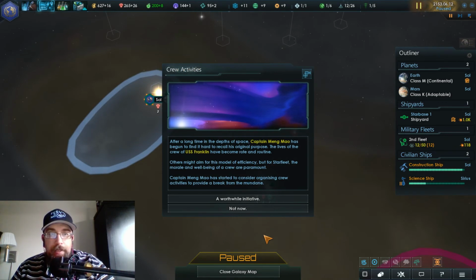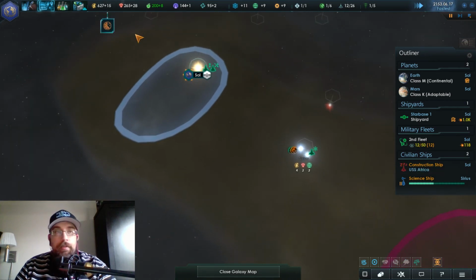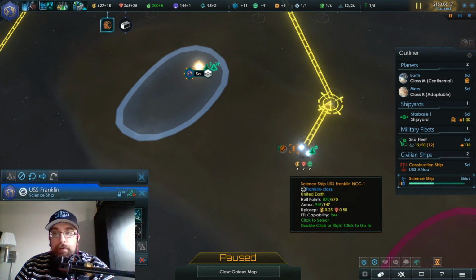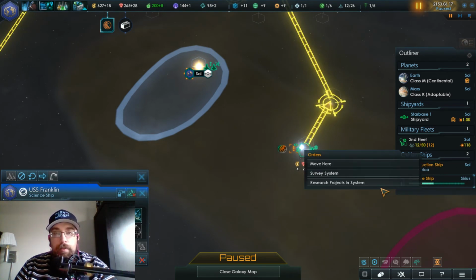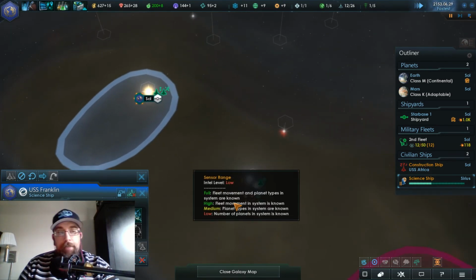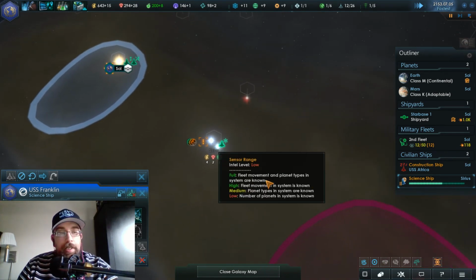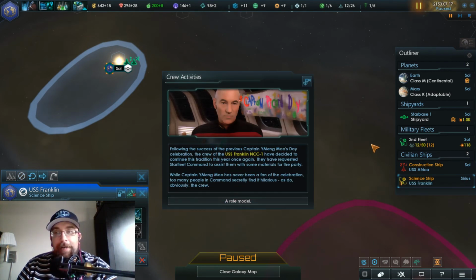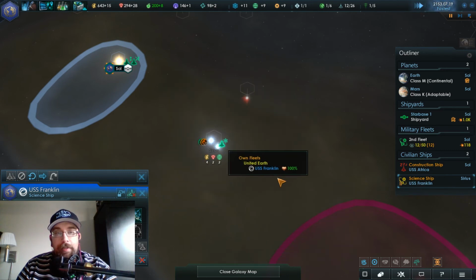Captain has begun to find it hard to recall its original purpose. Organizing crew activities? Sure, why not? Updated. Time project. Shipboard activities. Leisure, okay. So that's in this system. So let's get him to do that. Still has to continue researching this system. Special project complete. Captain Picard Day. One of my favorite episodes. A role model. It's got some experience. Yeah. Keep surveying the system.